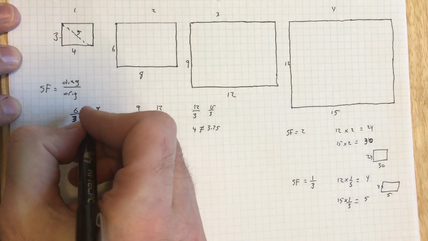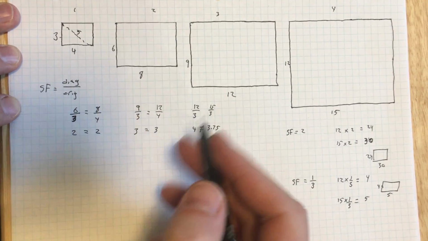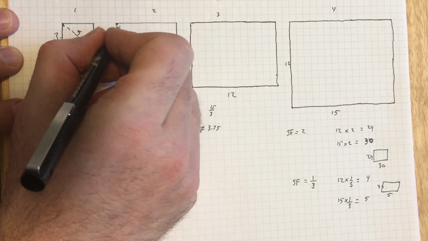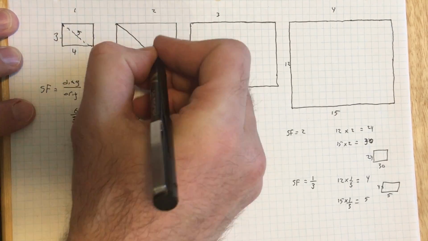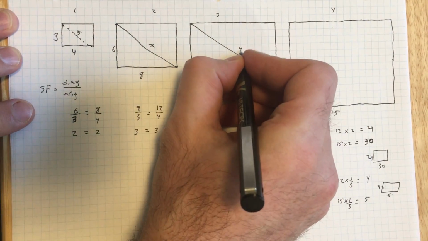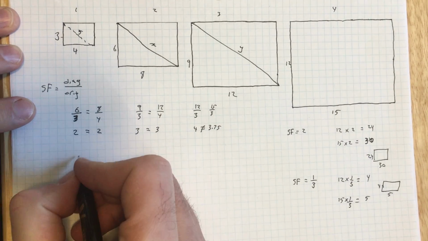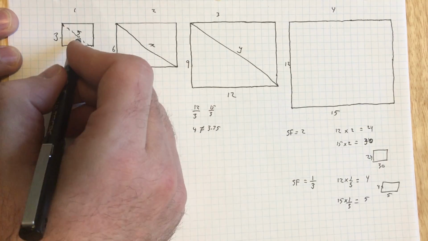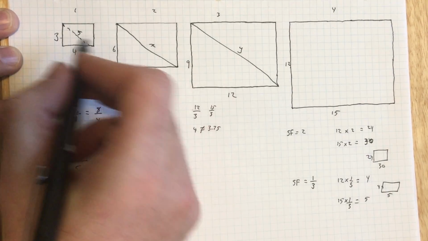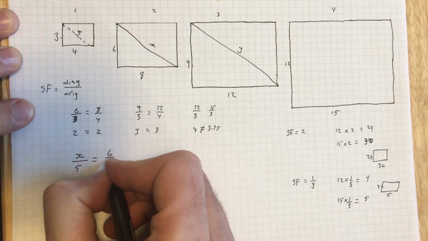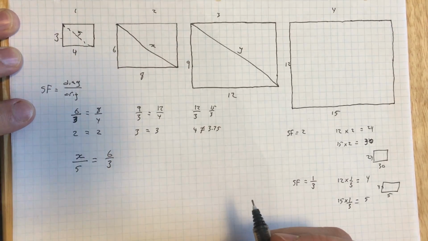So if I use proportions, this is what we did up here. I would take my unknown. So if I take this one here as my unknown, I would call that diagonal x. I'm going to call that diagonal y. So using proportions, I want what I want on the top. So x over 5, because that's the similar side length, that should be equal to 6 over 3, because that's a similar side length there.